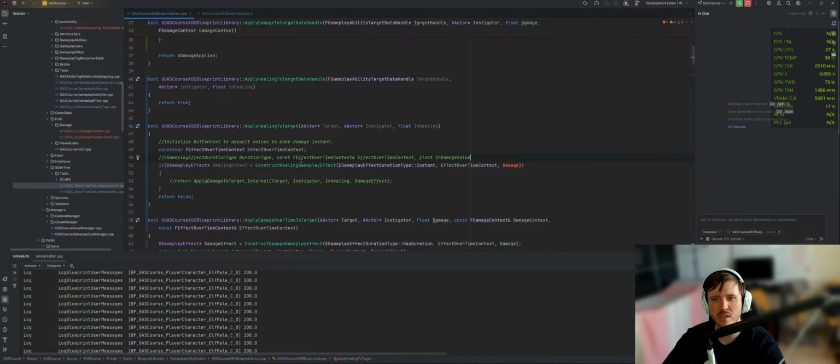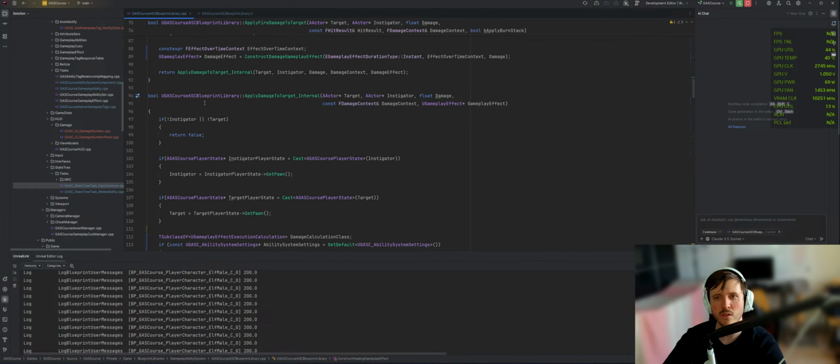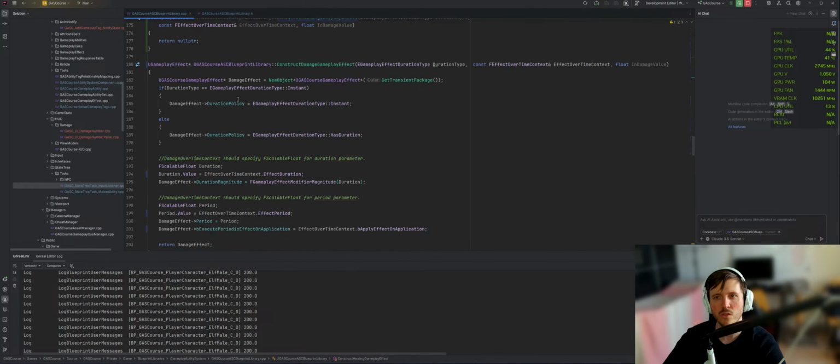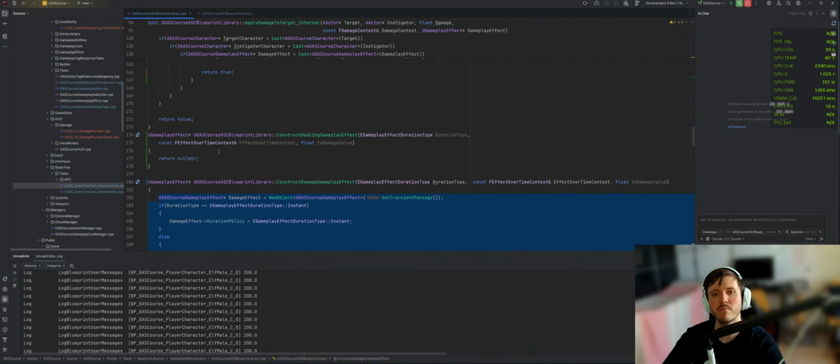So yeah, we need duration type. Okay. So let's look at this now. So construct. Okay, so we're going to have to construct damage effect, but for healing.